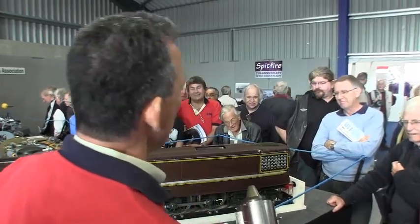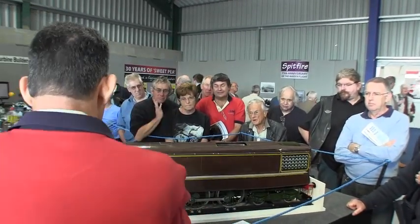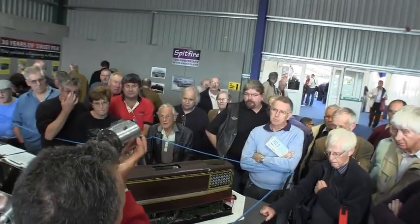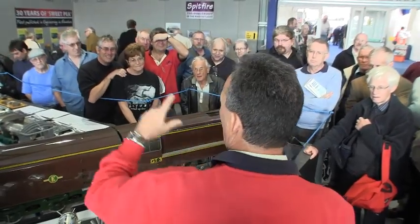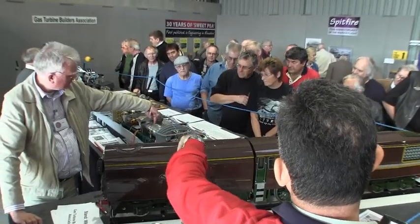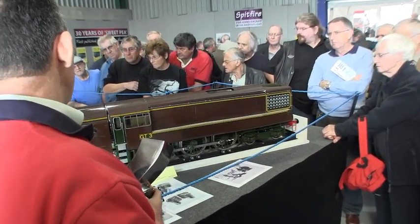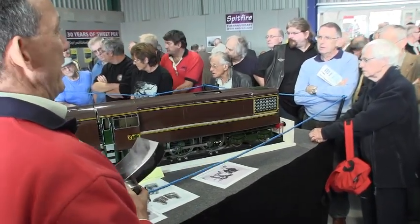However, what we use is what's called a free power turbine. We take the jet blast coming out of the back end through a passage and put it into a second, larger turbine — so we've increased the pressure and reduced the speed. This turbine only turns at 50,000 rpm, which becomes more manageable. If you look at the locomotive here, you can see the arrangement — that round gearbox in front of the exhaust pipe is the power turbine gearbox. It's just over a five to one gear ratio, which gives you around 9,000 to 10,000 rpm on the output — more or less a standard model internal combustion engine output.